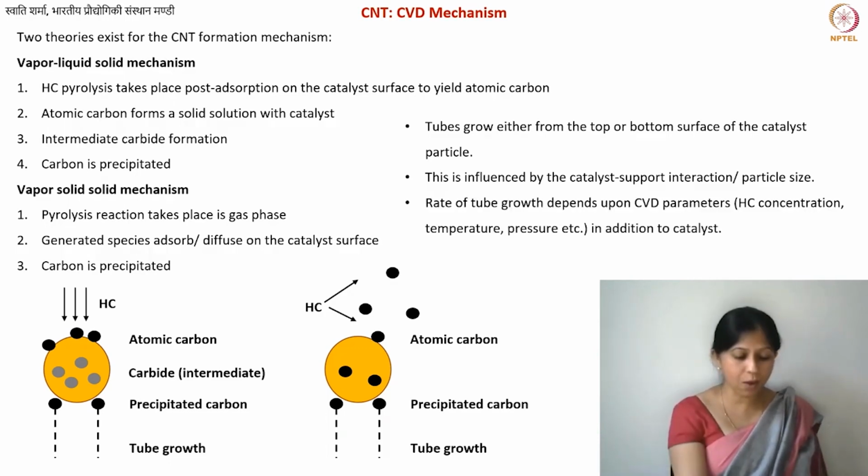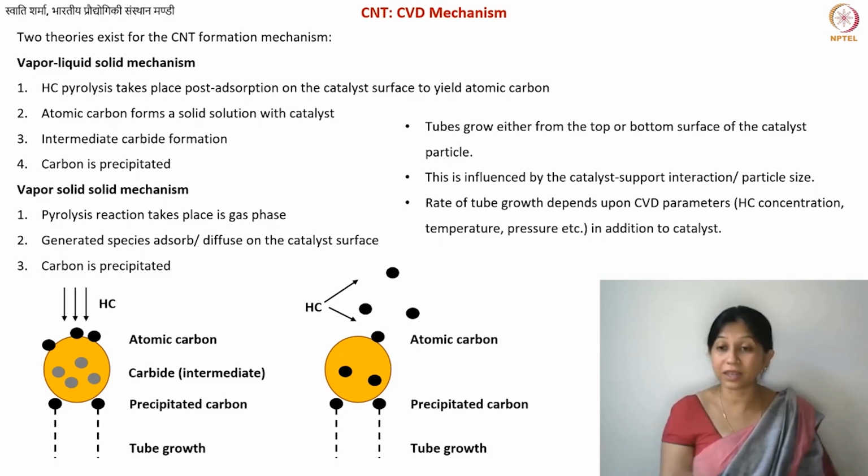Okay, now one more thing is the rate of growth. That will depend, of course, similar to graphene and other materials for that matter. All CVD processes have various parameters that need to be optimized. Of course, number one is the temperature. Between 600 and 1200 degrees centigrade, a lot of temperatures have been tried out for different types of precursors. Different pressures, again, lower pressures or higher pressure. High pressure is not higher than atmospheric pressure, but what is the pressure that you'd like to use?